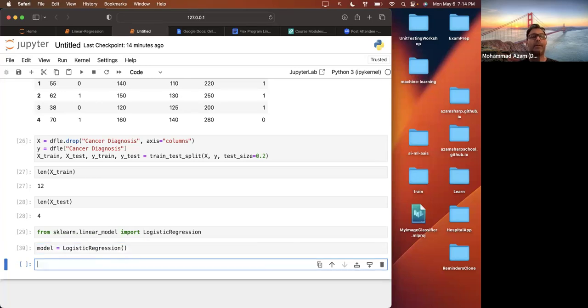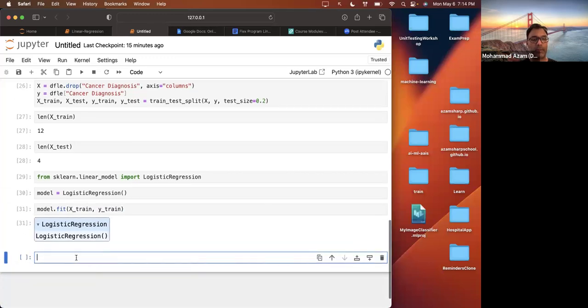I think the good thing about this sklearn is that whether you're using linear regression, logistic regression, nearest neighbors, whatever, the interface is kind of like the same. You create the instance and then we call the fit function. We pass in the X and Y. So X train, Y train, and next we finally, it's already trained.